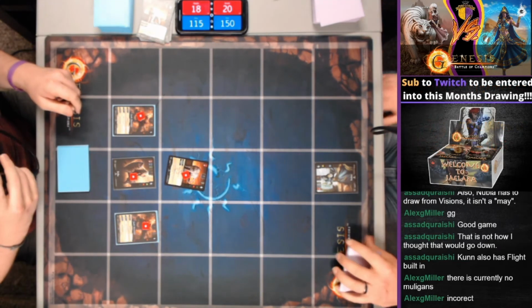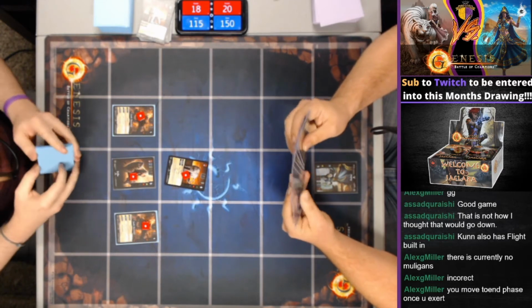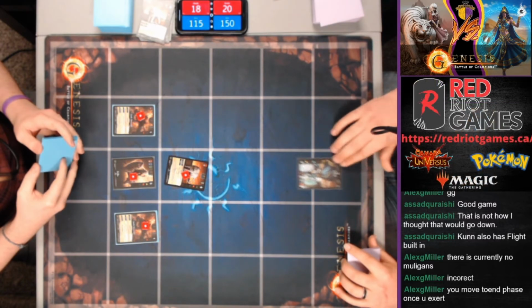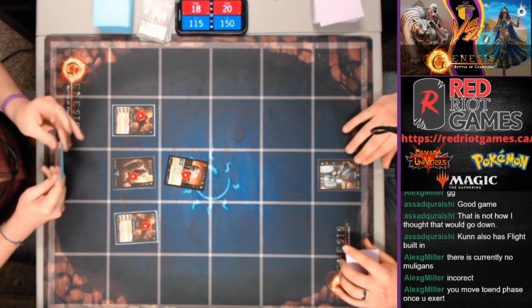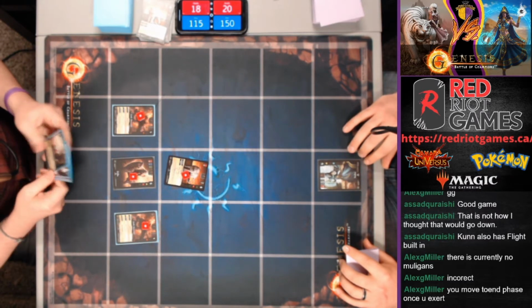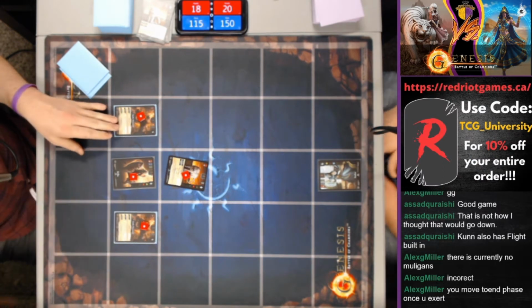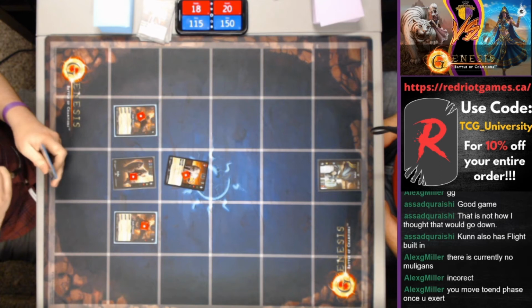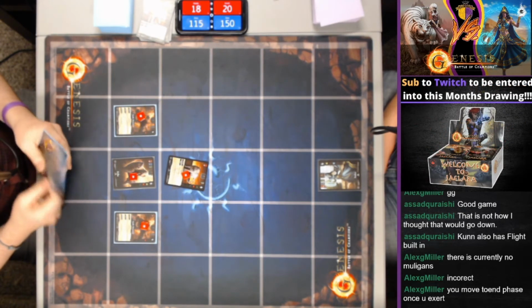Go ahead. Sounds good. I'm about to make Tamarin's deck eat his whole lunch. I'm about to feed him a big ol' knuckle sandwich. Incorrect. You move to end phase once you exert. Okay. All right. So then I will do this in the opposite order. Allow it. Yep, because exert happens in the end phase.